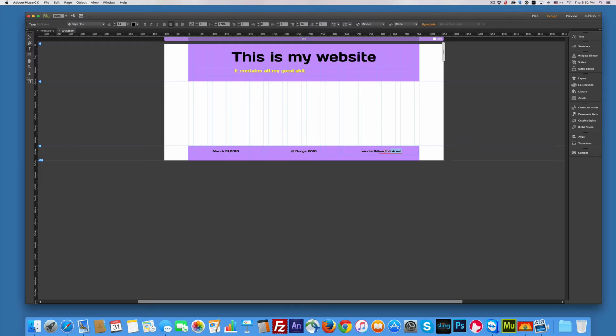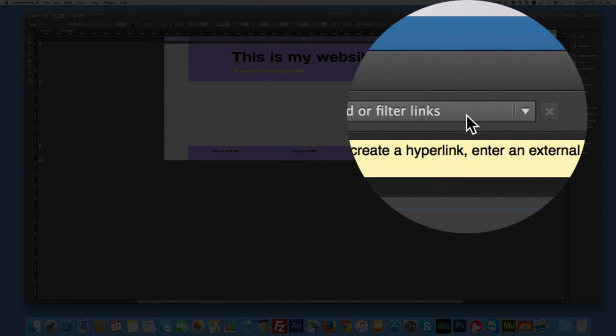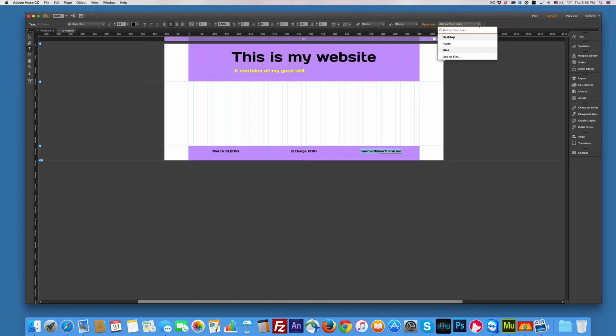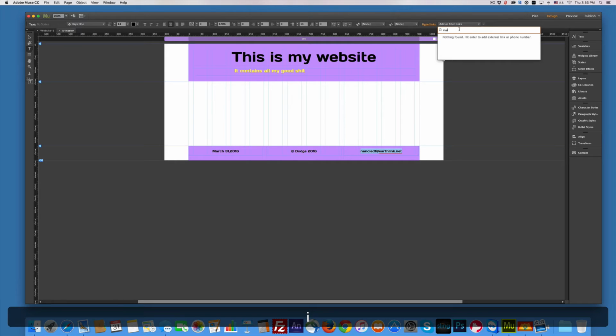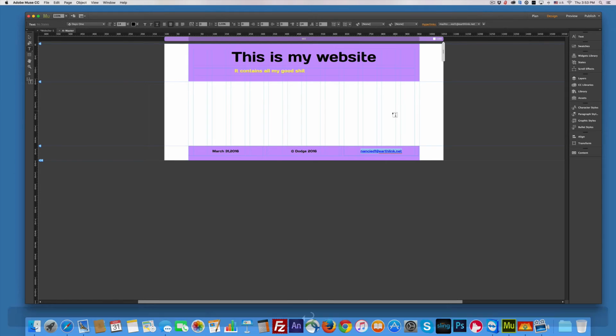Let's turn this into a link. This is how you set all your links. So here we go. We've selected it. Up here it says hyperlinks. We'll click that in a minute to show options, but you go here and just type in mailto: and then my address. That looks right. Hit the return key. Instant link because it turned blue.